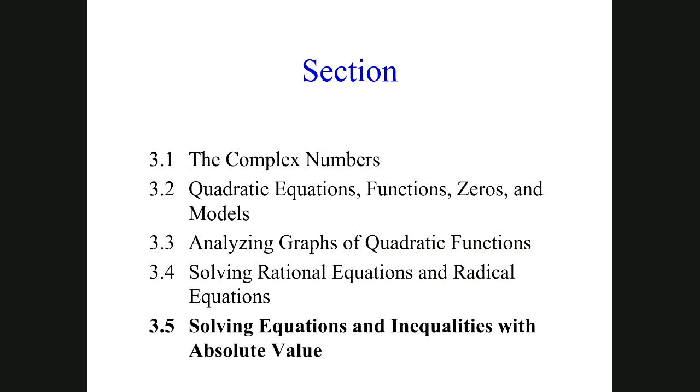All right, let's look at the last section for this chapter very quickly. Okay, the last section for the chapter is, oh, this is still 3.4. Let me get rid of this one. It has to be 3.5. For some reason, I have to remove that one in order to show this one. Okay, so the last topic is absolute value: solving equations and inequalities with absolute value.